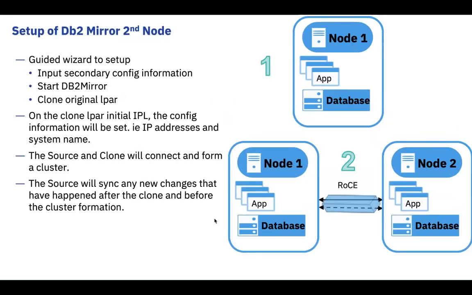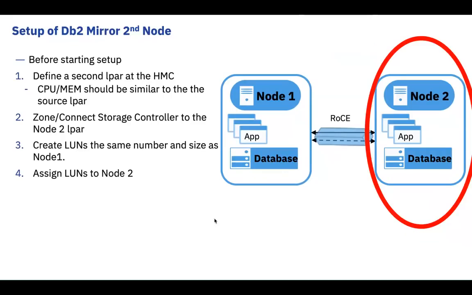Setup, obviously, you start with one node, you want to get into a pair, so there's some guided setups. But the first thing you have to do is go out and define that LPAR, and define the storage. You don't have to install the partition. We're going to take care of that as part of our setup procedures.